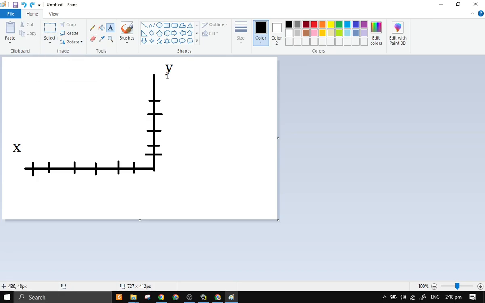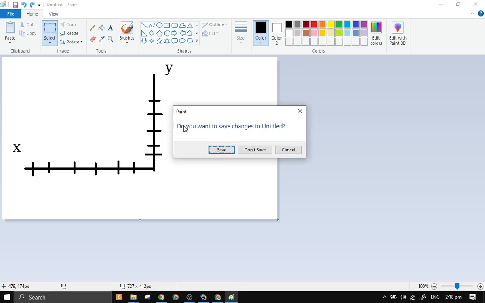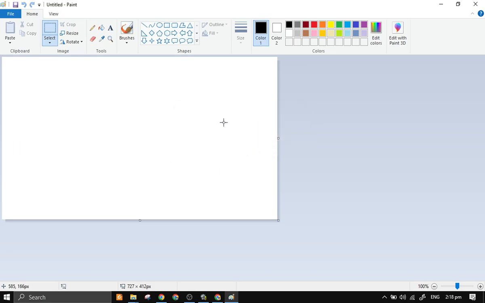Baliktad natin yung declaration. Pag ganyan. Ito yung... nalito na ako. Wait.